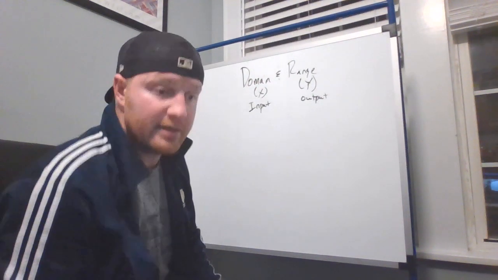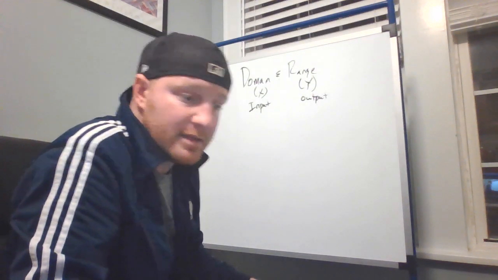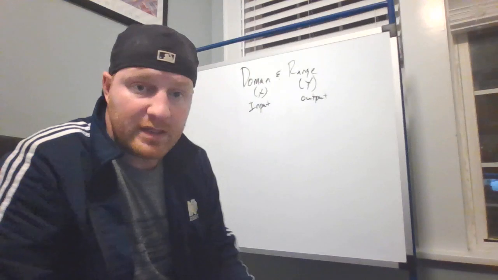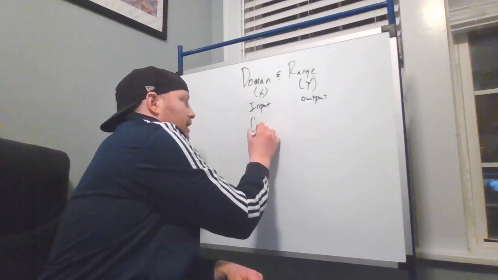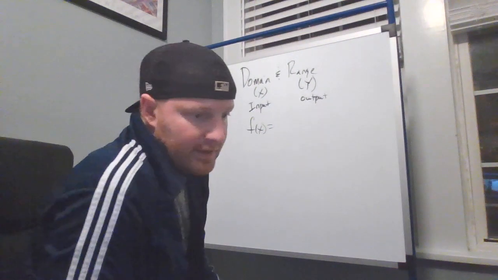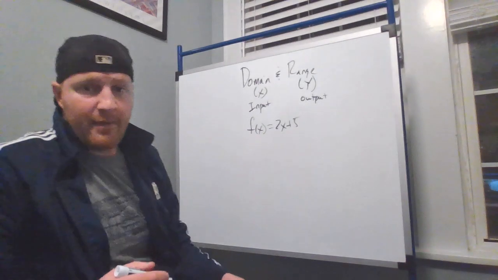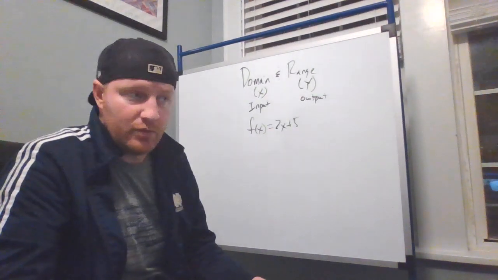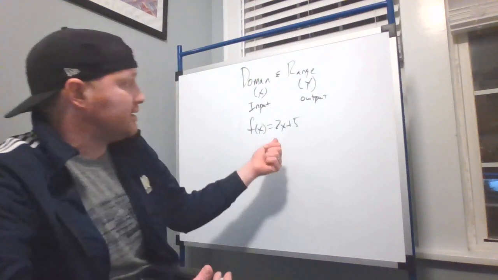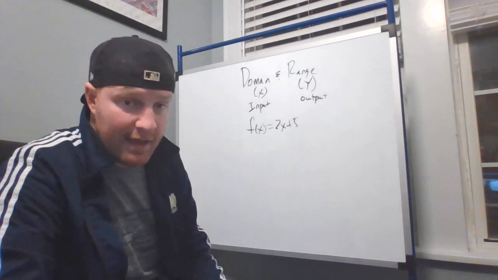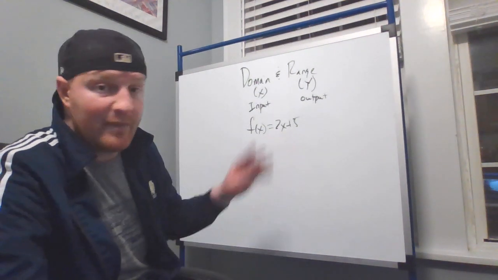So we're gonna practice the heck out of this these next couple of days, and then we'll go into the book work just to have all this make sense. So specifically today, we're going to focus on only domain. We'll start off easy. For instance, I got a function such as f of x equals 2x plus 5. Well, in this case, the whole point of domain is to know what rules you're bound by. In this case, this is just a linear function. I have 0 rules, therefore I can input anything for x and get any possible answer.